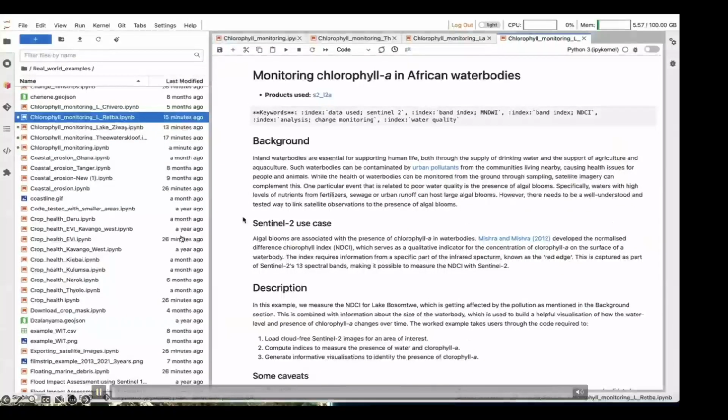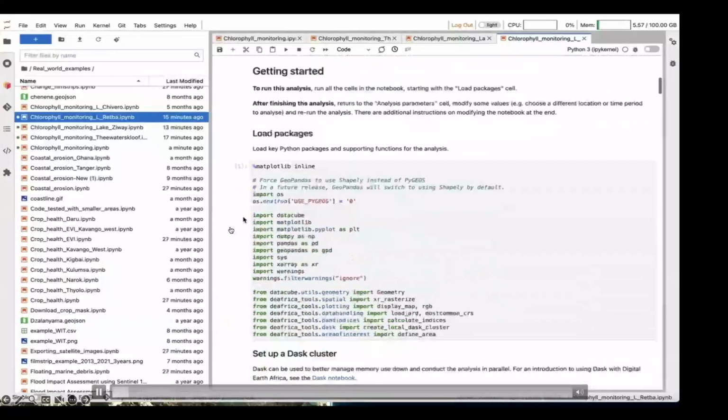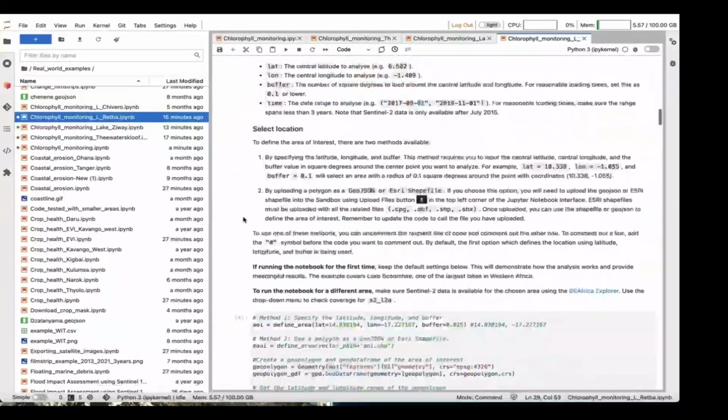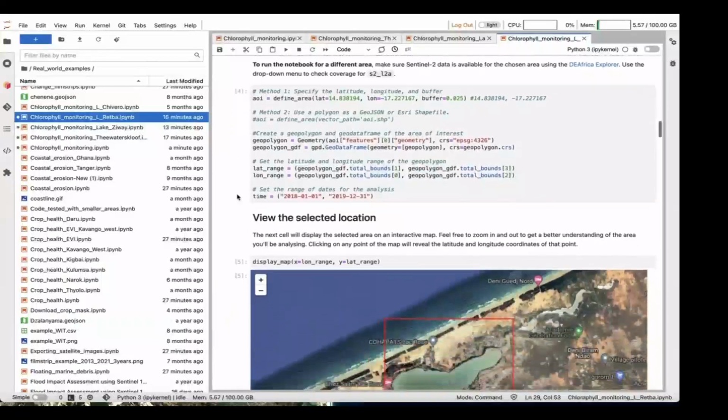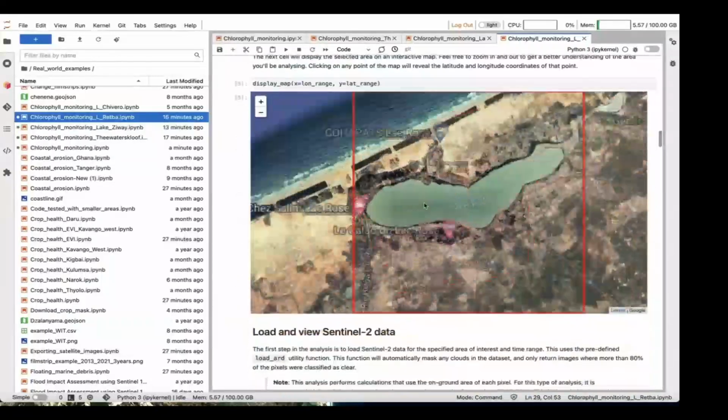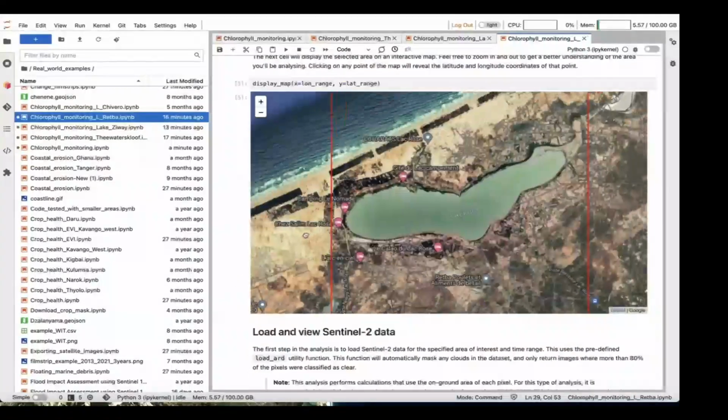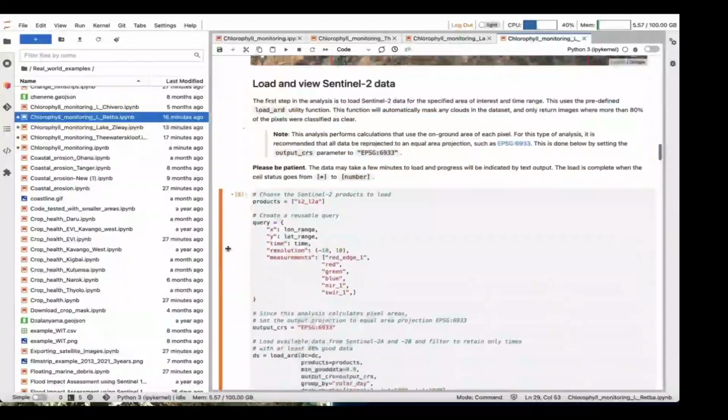I had generated a few examples for us. This is an example of Lake Retba in Senegal, also called Lac Rose. It appears as pink from space, a lot of salt. And when you zoom in, you can see how this one works.